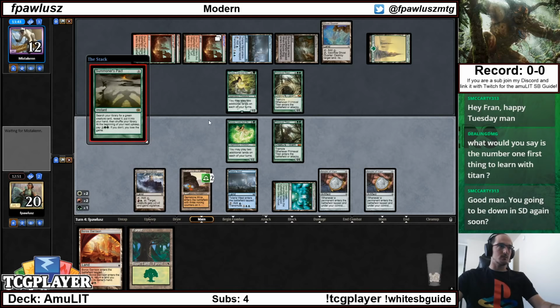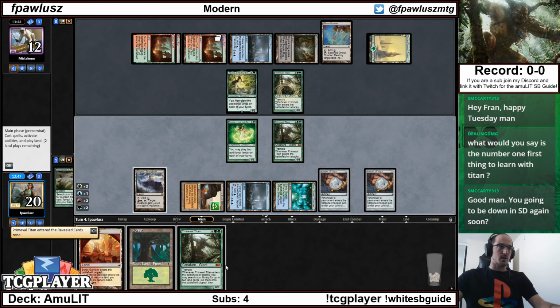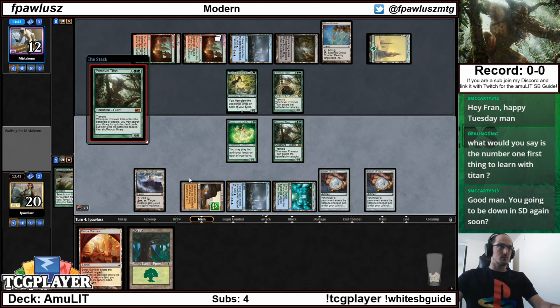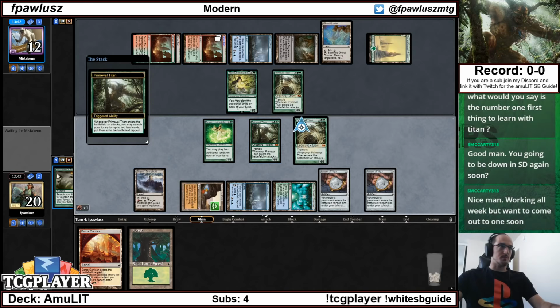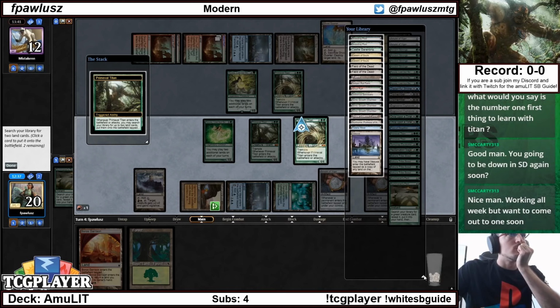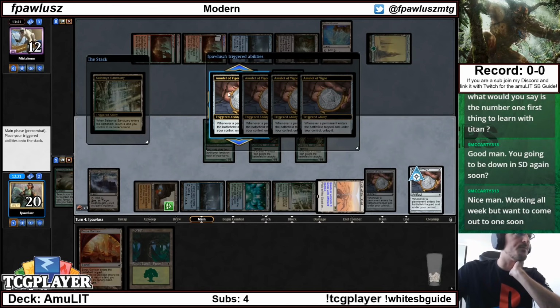Summoner's Pact. Primeval Titan? Oh yeah, they can't have Pact of Negation, right? So we're gonna do Field of the Dead. I guess I should have played the basic first, right? That's my bad. I don't think it's gonna matter. Now that this has resolved, world is my oyster kind of deal.